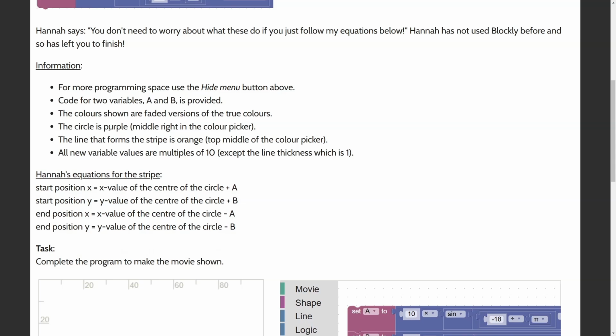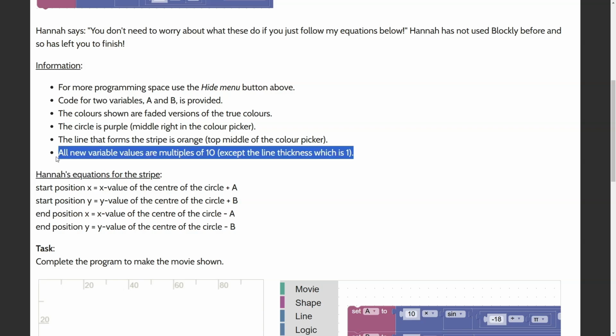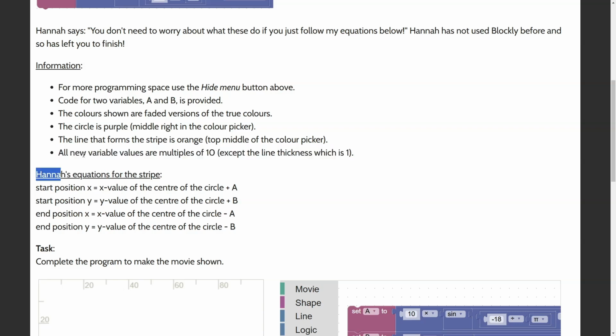The circle is purple, middle right in the color picker. The line that forms the stripe is orange, which is top middle of the color picker. All new variable values are multiples of 10, except the line thickness, which is 1. Again, this is a very important piece of information.